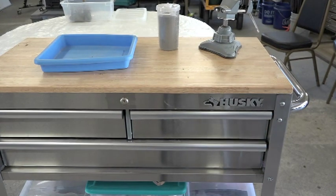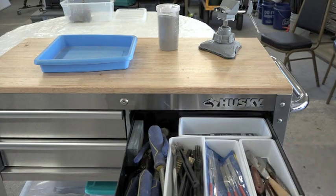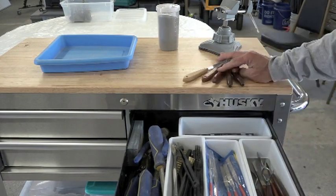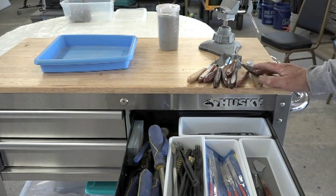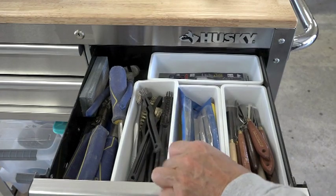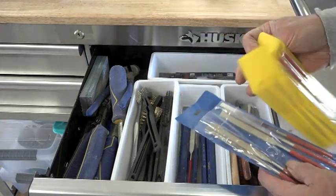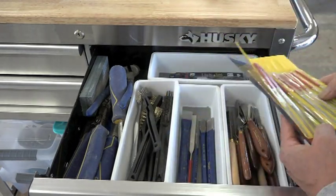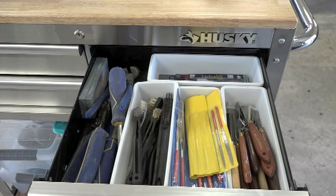I think most of you have figured out that I like tools. And look here, in here. Now, I've been using some of the basic tools, but then I also found a full assortment. So anyway, these are usually used by painters, but it works really well for what we need to do. In this section, we got diamond files, chisels, and I got an assortment of diamond files. And then over here, we have our brushes that occasionally you need to clean, right? So they're in my drawer.